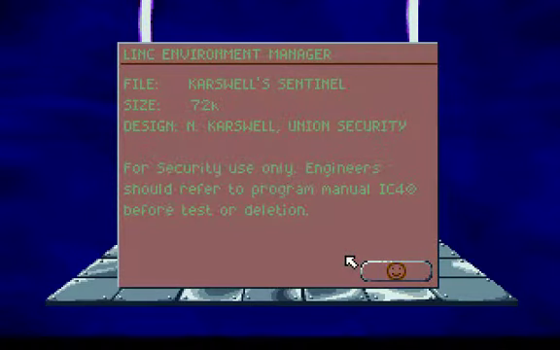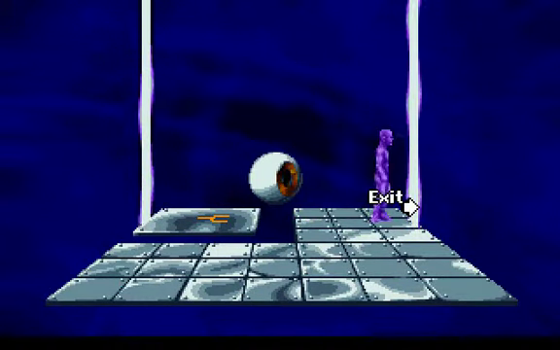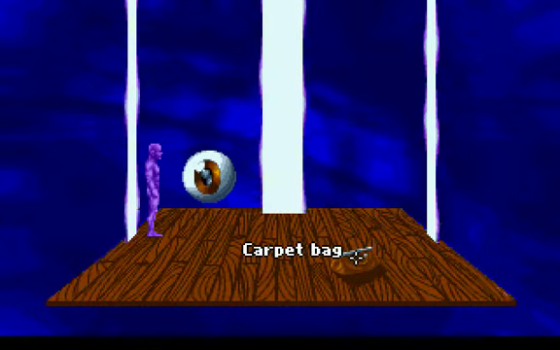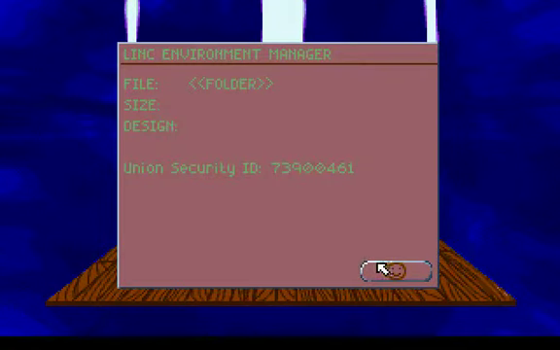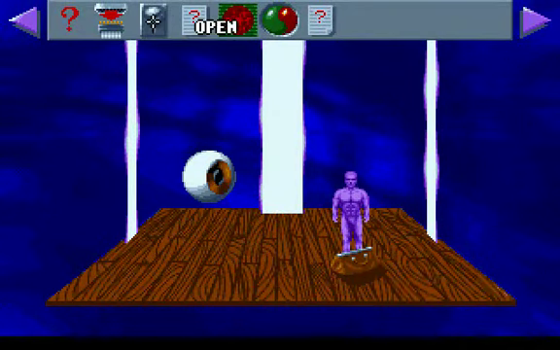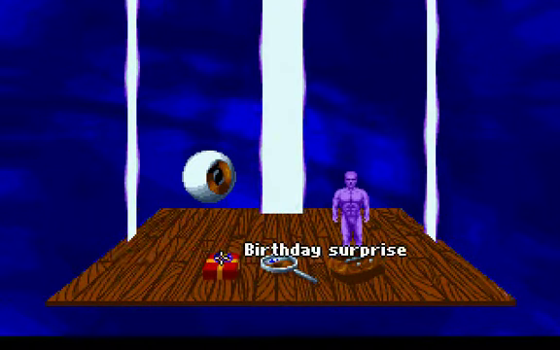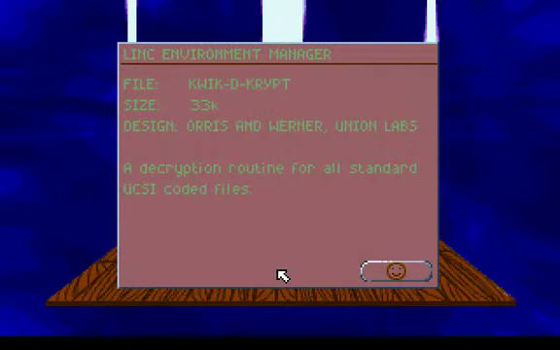A sentinel system, which is an eyeball, which is one of the guardians in this place. However, we don't really need to worry about it. And let's go to the next screen, which has another eyeball and a bag, which has something in it. Alright, we need to use the open command, which contains a magnifying glass and a birthday surprise. It's just really cool how they did it.